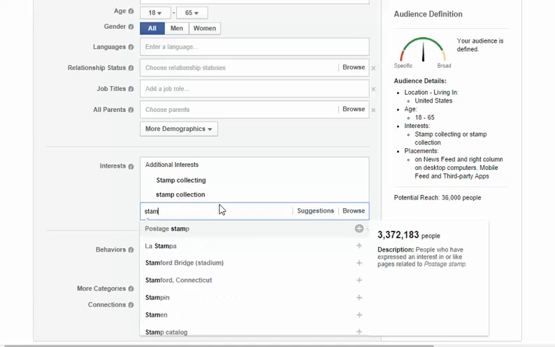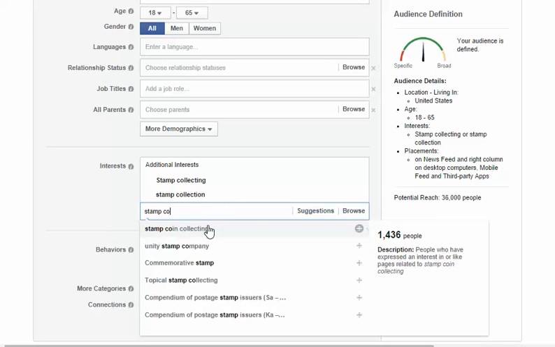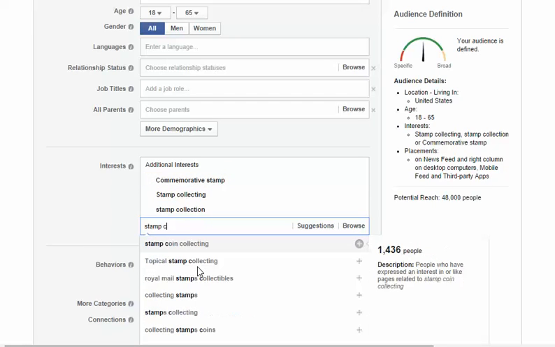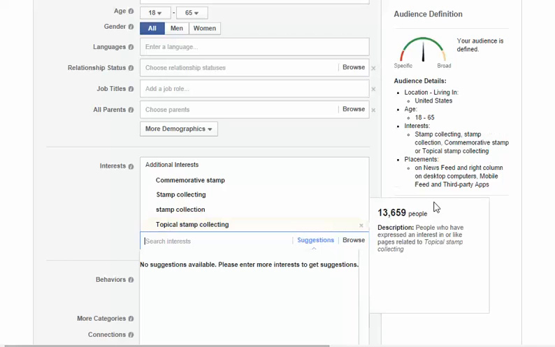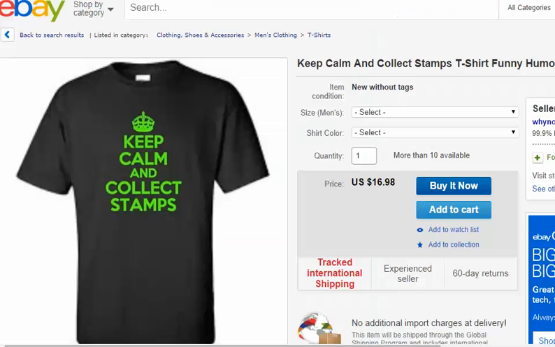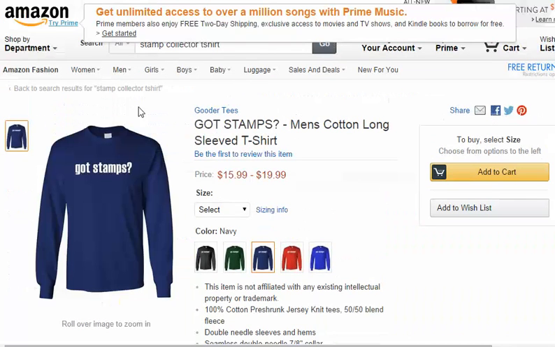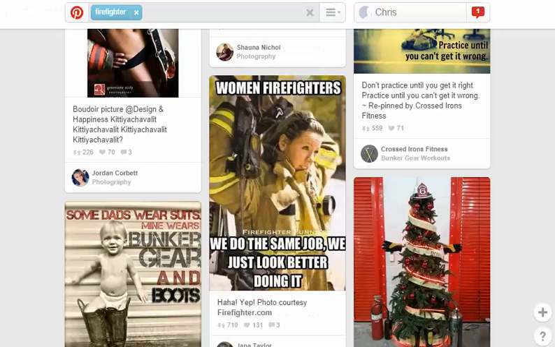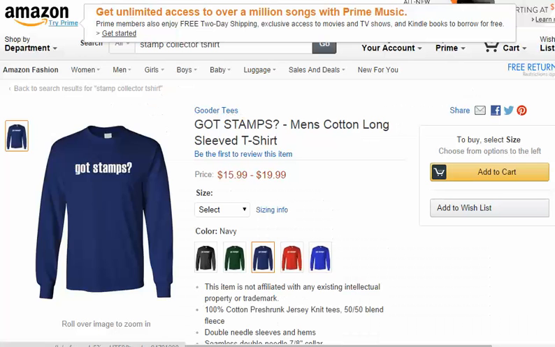If it doesn't include that, stamp coin, these aren't going to bump the numbers up too much. But yeah, it's 48,000 people. We could probably push that up to 100,000 people. And because we are seeing some results on eBay and Amazon, although not really on Pinterest.